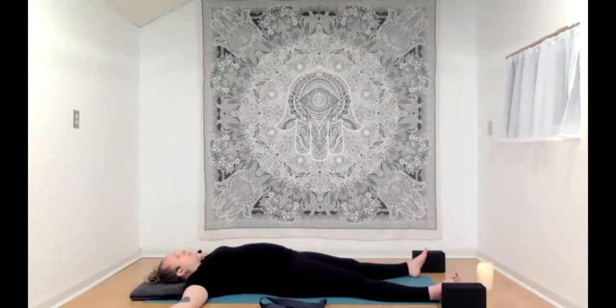Breathing in and out. We'll find our proper oral posture by sealing the lips, softening the jaw, and then pressing your tongue up to the roof of your mouth with the tip of your tongue just behind your teeth, and as much of the rest of the tongue pressing up on the palate or the roof of your mouth. Just a gentle press. We're not exerting a lot of energy there. And then teeth slightly parted or slightly touching, just so there's not pressure there between the teeth, just a little bit of space. See how that feels. Try it on for size.